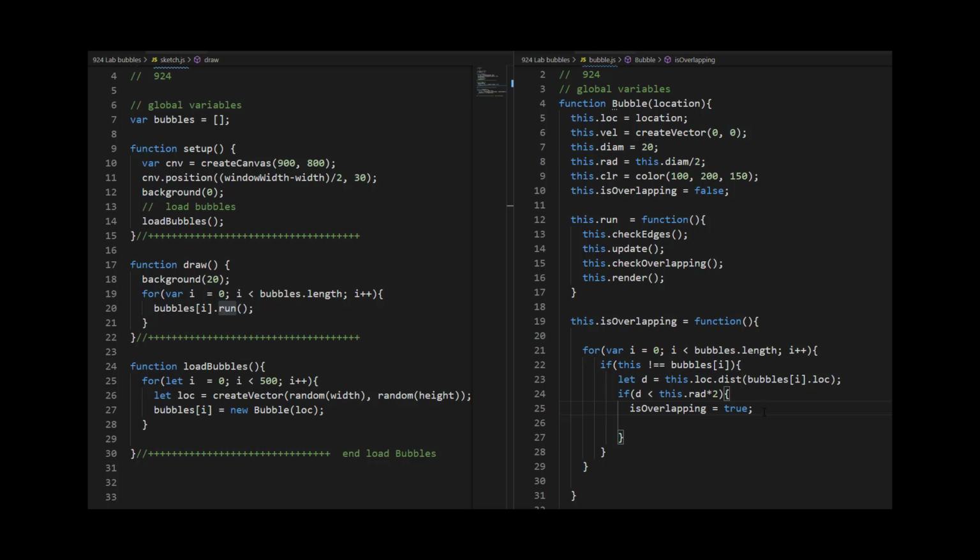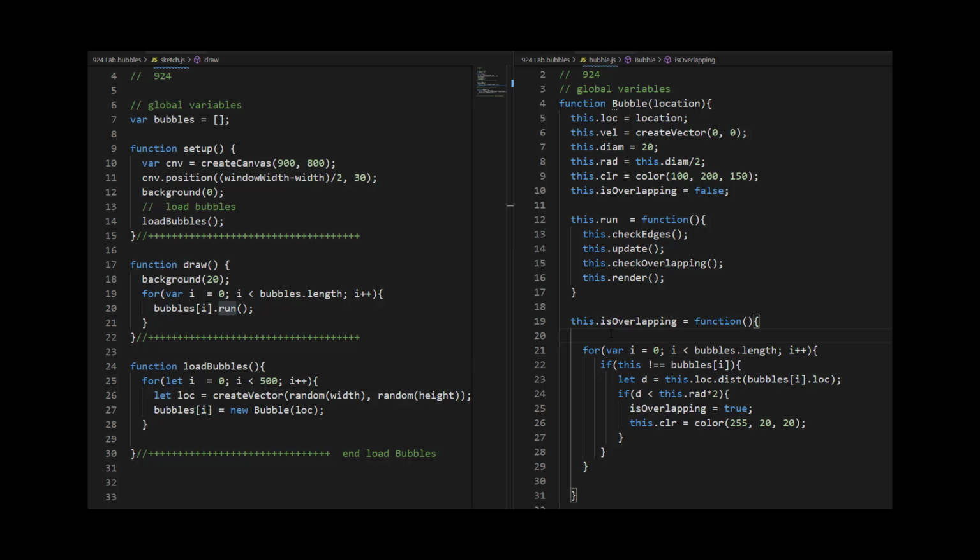And so the other thing I want to do is change the color. So the color of this guy is, let's see here, let's say if they're overlapping, then I'm going to change it to, let's say, red. And so we'll drop this guy down to 20, and we'll drop this guy down to 20. And it has 255 red, which is red turned all the way up, and then green turned way, way down, and blue turned way, way down as well.